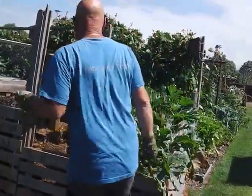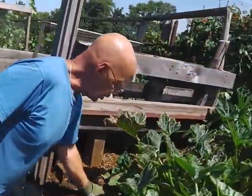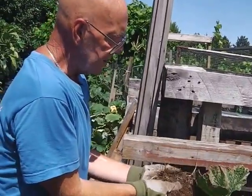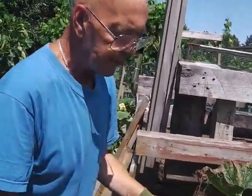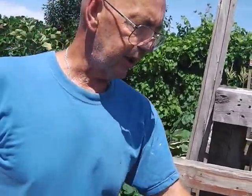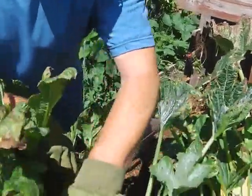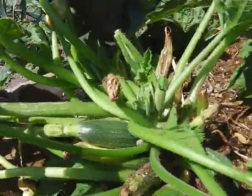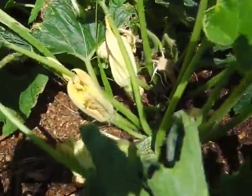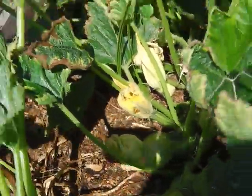Now this year, the stuff that I put in the top of here that I've grown my courgettes in is horse poo, but there's lots of sawdust in there and it drains so fast it hardly ever gets wet. So the courgettes that I've got this year are not very good at all, and I think it's down to the quality of the poo — I don't think this is a particularly good poo.